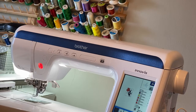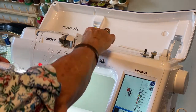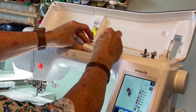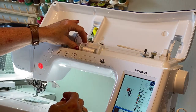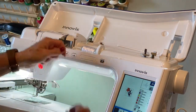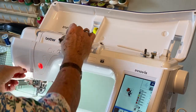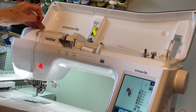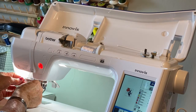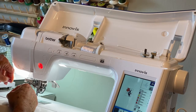So now let's thread the machine. You lift the lid. You load this on the peg. Put the end on there. Now let me see. Not real snug. I'm not even going to bother with that. And you follow the numbers. There's 1, 2, 3, 4. You have to go back far enough to make sure 4 catches. 5, 6, 7, and it looks like you cut your thread right there. Well, that was easy.